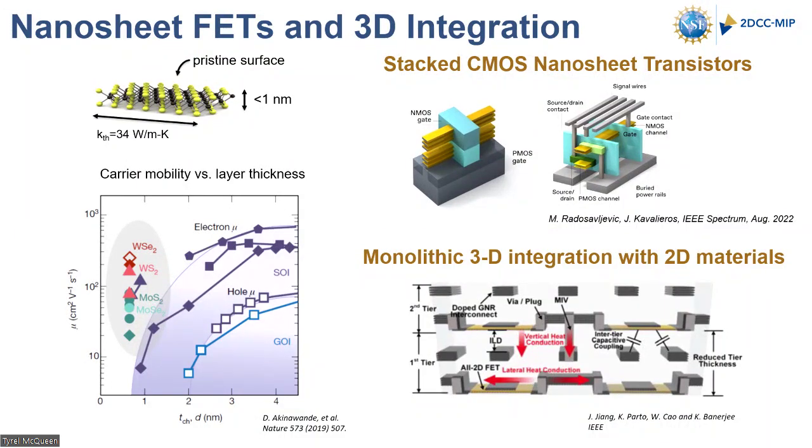But probably the most intriguing characteristic is that when you start scaling down the thickness of silicon, as shown here, this is the electron and hole mobility in silicon, it really drops off, especially once you get down less than 3 nanometers. But the transition metal dichalcogenides, like moly disulfide and tungsten diselenide, are able to sustain good transport properties even less than 1 nanometer in thickness, right? So that makes people excited, like, okay, here we can really aggressively scale down the thickness of the devices. But also, you could envision being able to stack these nanosheet transistors.